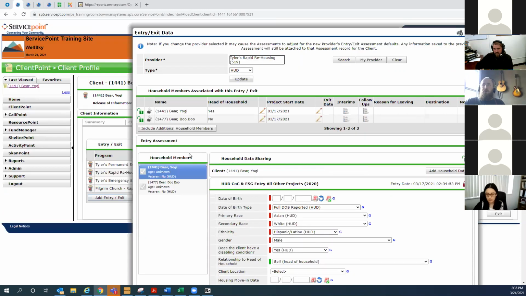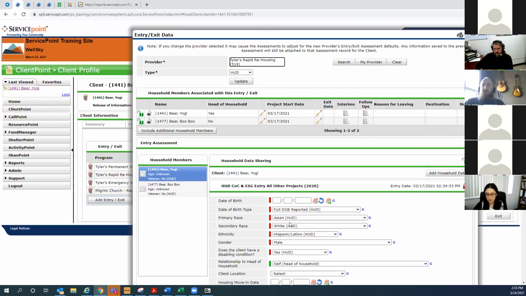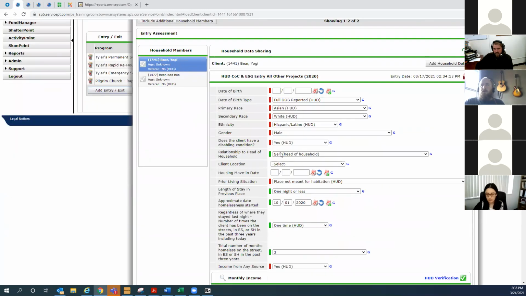If Yogi, whose record I'm in right now, identifies as the head of household, I would want to indicate self, head of household, for the relationship to head of household. This is the field that the HUD standards look at right here. So it's important to get this one right.